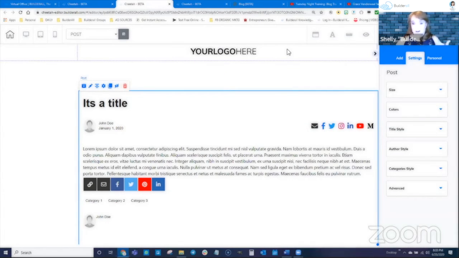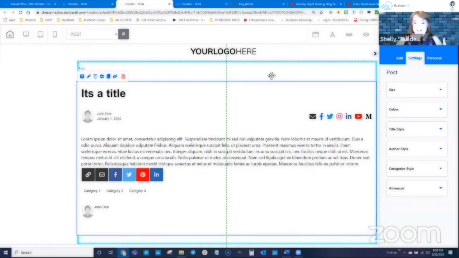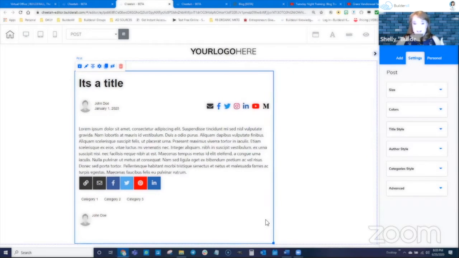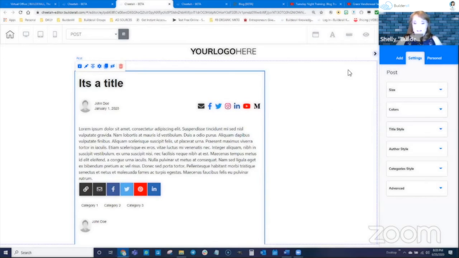So I can put a header there. I can put a footer. I can make this smaller. Let me see if I can shrink it here. So now, Steve, I have the ability to put my sidebar right here. And guess what? This is the skeleton. So every time they open this post page, the content here will be different depending on what article they're going to, but the sidebar stays the same. So you can make it once, and it is for every single blog post. Is that exciting or what?